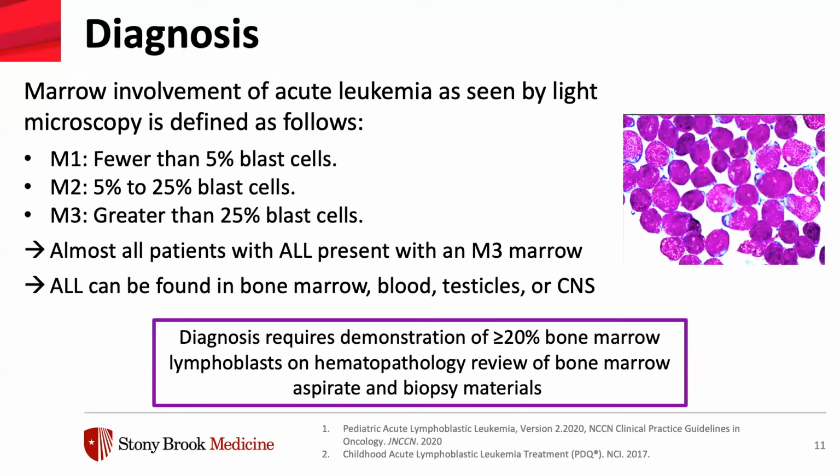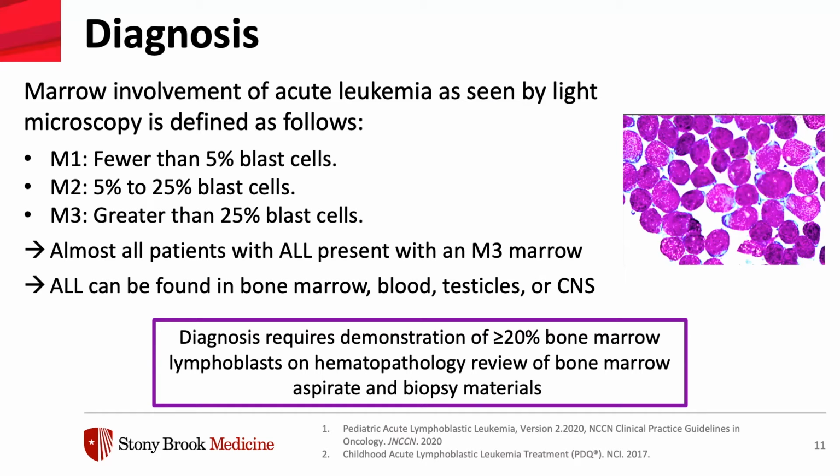So now these patients that come in with this specific presentation, how do they necessarily get diagnosed? So the diagnosis is mainly coming from a bone marrow biopsy in which there's a needle that is put into the back hip bone of the patient, and it goes into the bone marrow, and there's an aspirate that comes out that ends up being seen by light microscopy. And we usually try to count how many blasts there are or immature cells as a percentage in relation to all the other cells that are present.